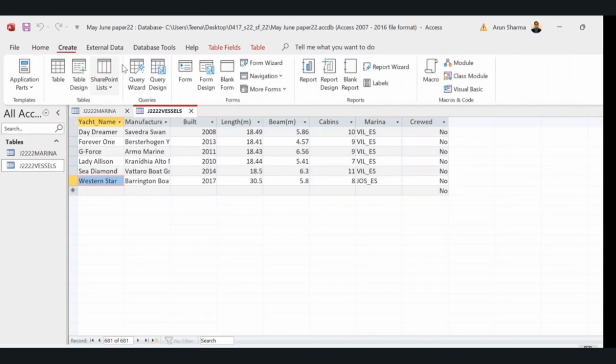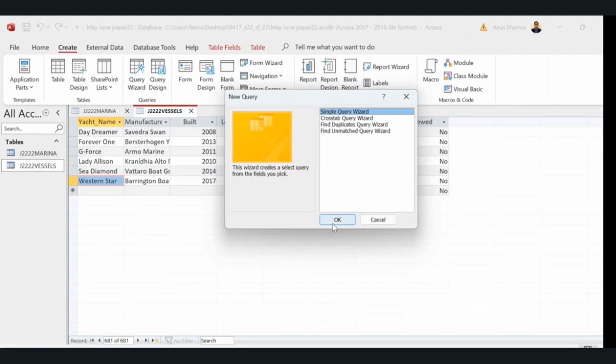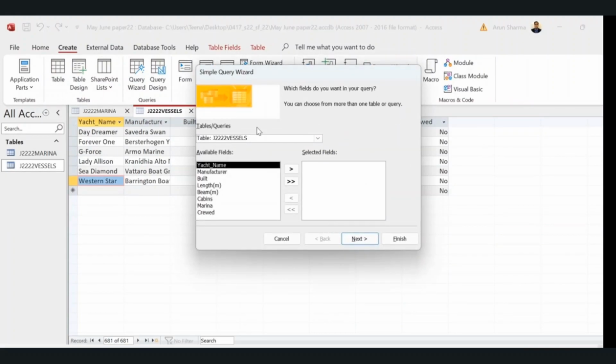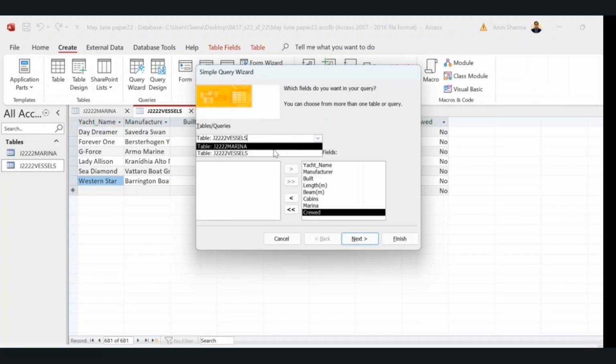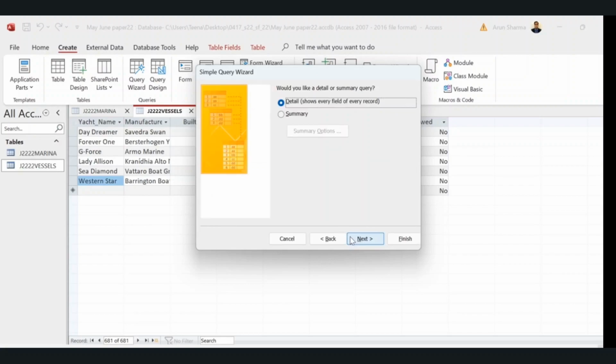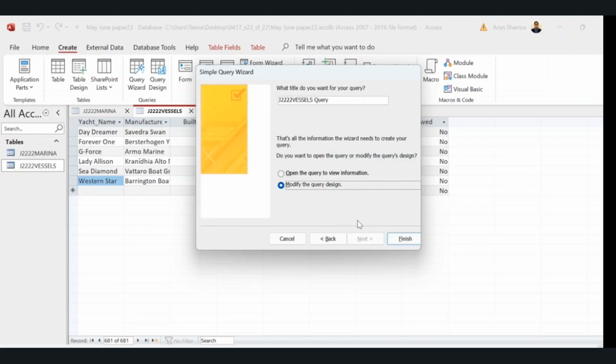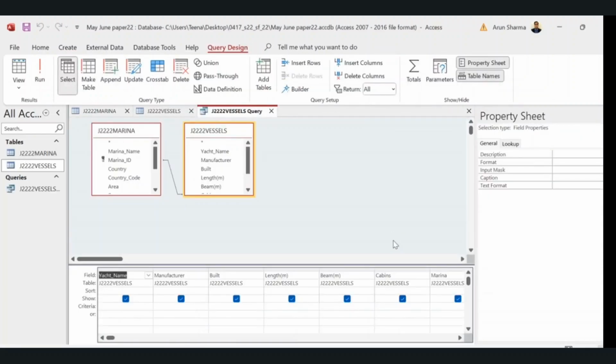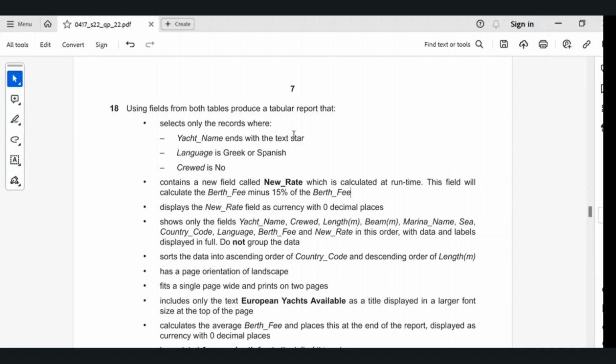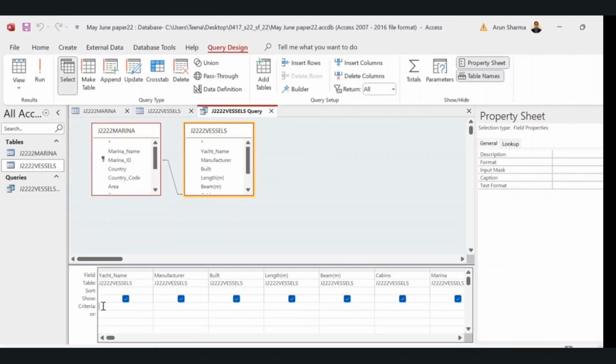For that, go to create, query wizard. We'll take all fields from the vessel table and the marina table. Next, modify the design. So here yacht name ends with star. So before it anything can come, for that we'll just use the star symbol, star, T-A-R.